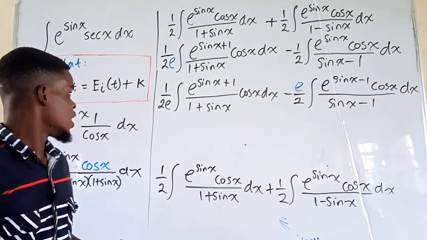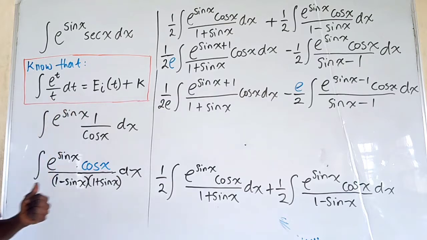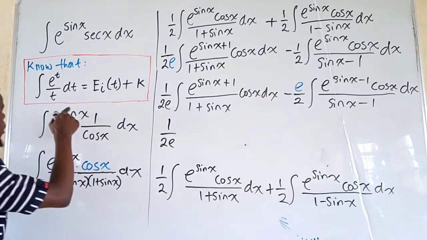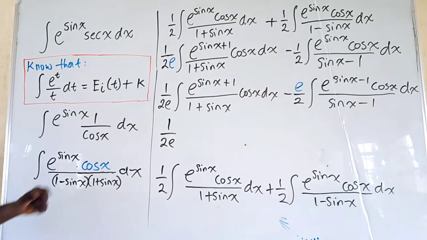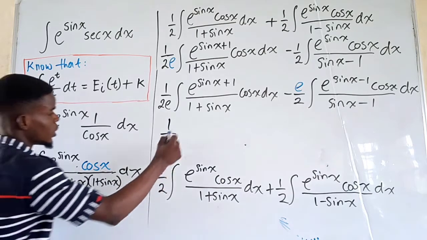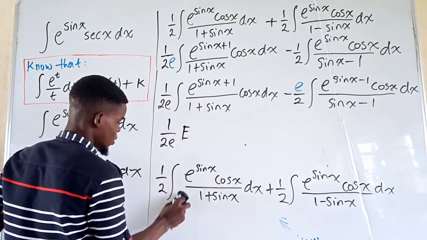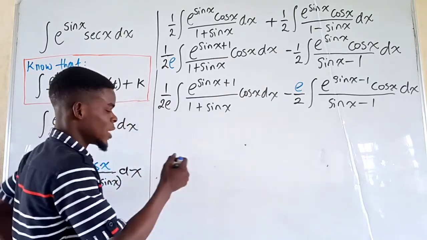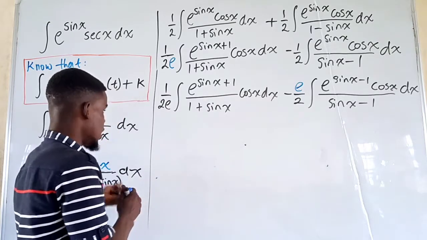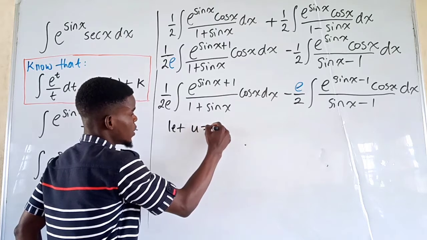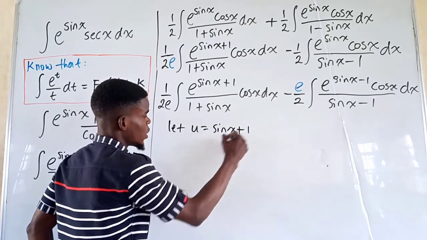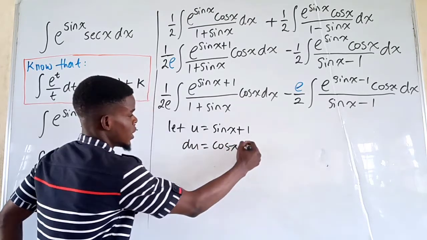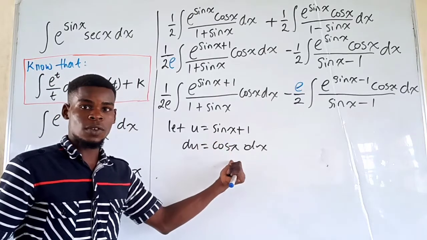Okay, so we've now reached the point where we just have to apply this, and this is going to be 1 over 2e. Well, let me just apply it immediately. This is going to be the exponential. In fact, let me show you guys all the steps, instead of just substituting that. Let's make a u-sub in this part. So we say, let u be sine of x plus 1, then du will now become cosine of x dx, right? Differentiating sine x, we're going to have cosine of x.